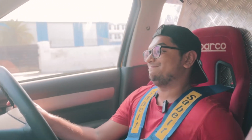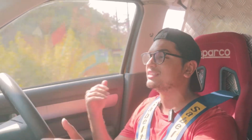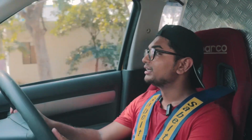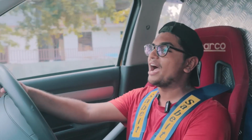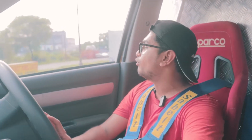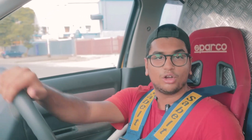So yeah, it feels rear wheel drive now. But it's still kind of technically front wheel drive because the front end is from a different Swift. And is it fast? Not really. It's still pretty much like a stock engine, like they haven't done any turbocharging or anything of that sort, so it's not really powerful as such. But yeah, if you could hear that, that is basically the wheels hopping or whatever. And I've stalled.